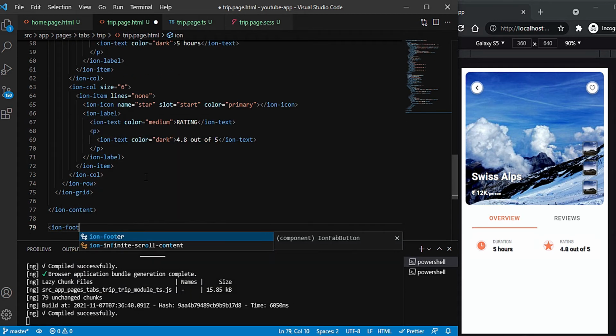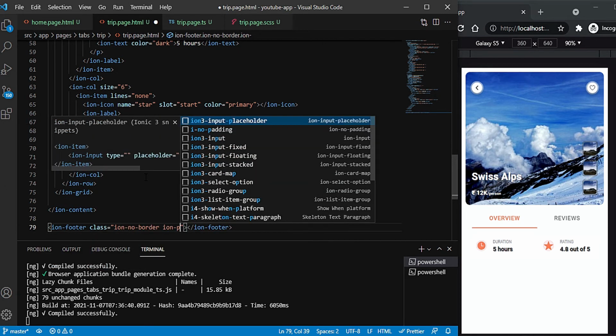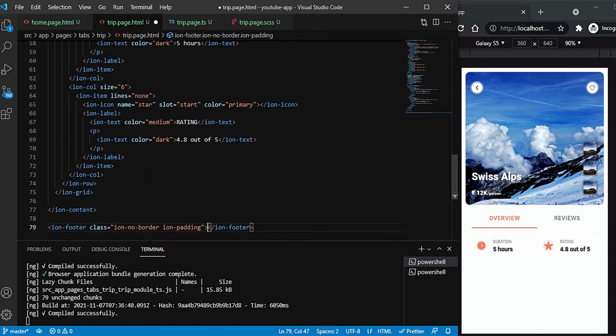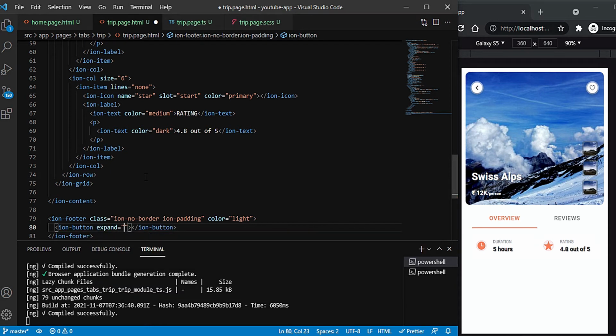So ion footer, we'll pass a class of ion no border, and even let's have some padding. Also I'll pass the color to be light. Within that I'll have the ion button, expand to block, color will be dark, and the size will be a large one.